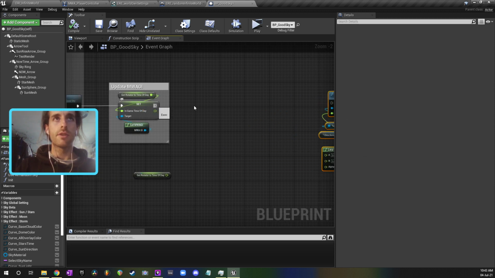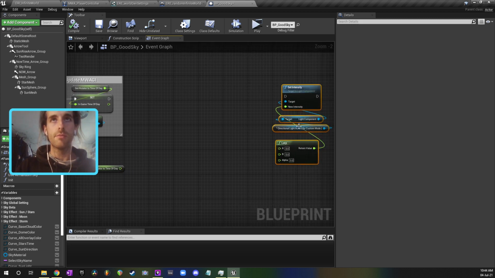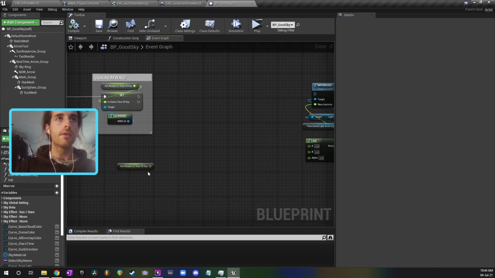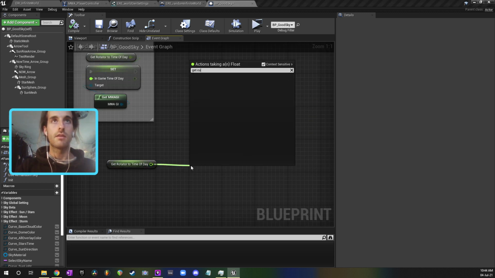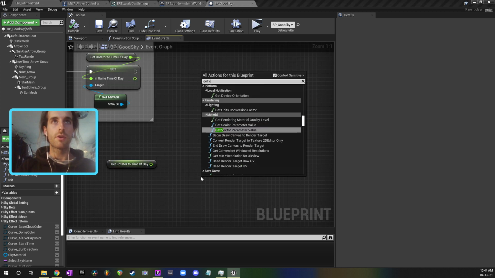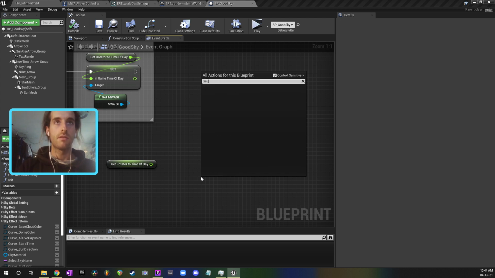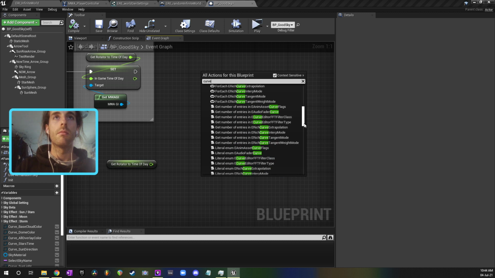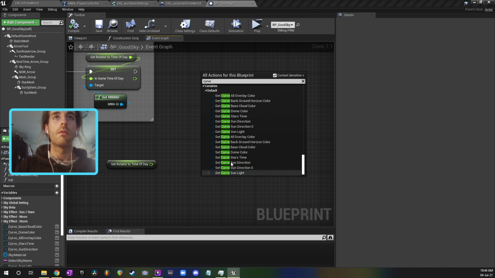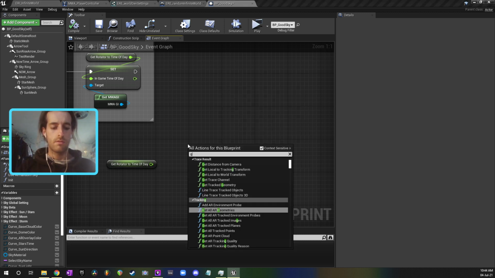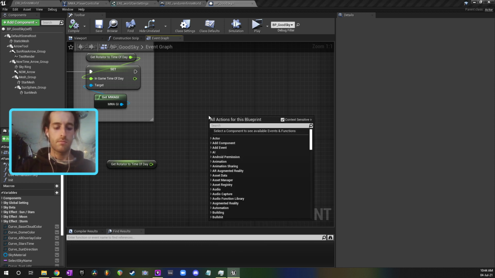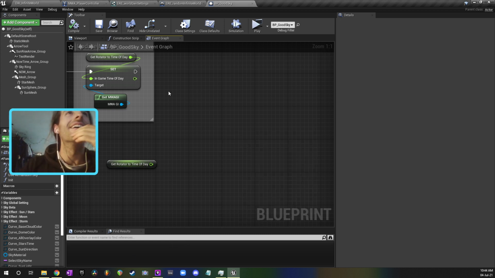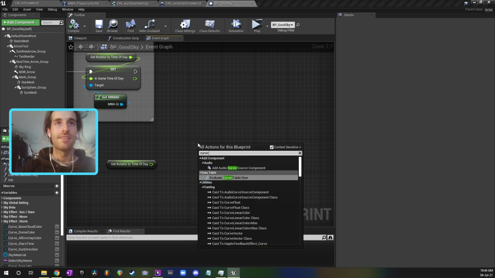Now, inside of my blueprint, my sky blueprint, this is where I'm going to be setting this. This is firing every tick. Every tick it's updating the time of day, and then I'm going to set the intensity of my directional light. So the way that you'd use this, I think it's called like get value from curve or something. I wish I could remember what it's called. That's awkward. Hang on.